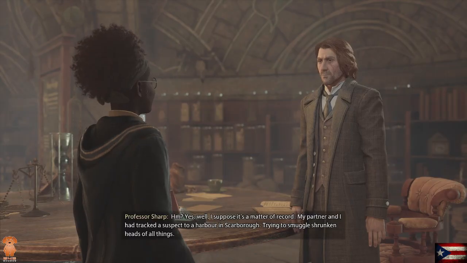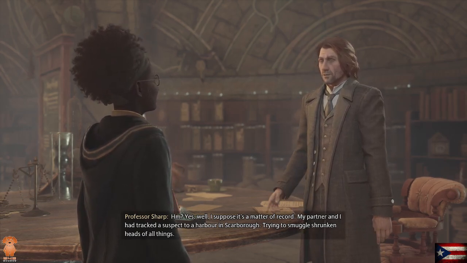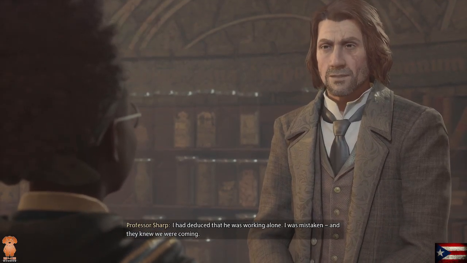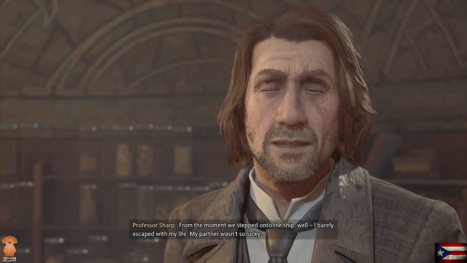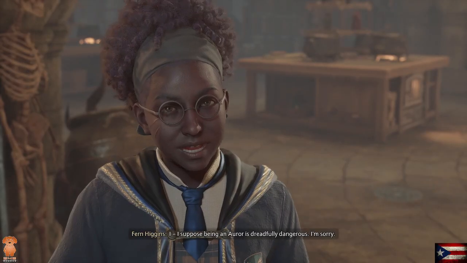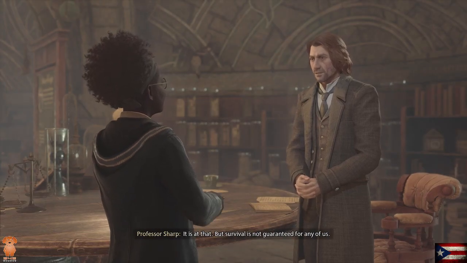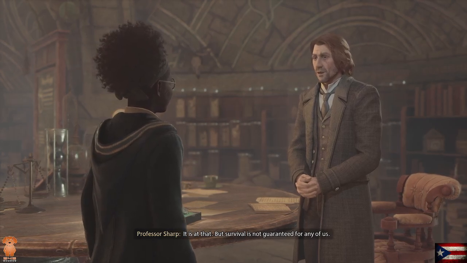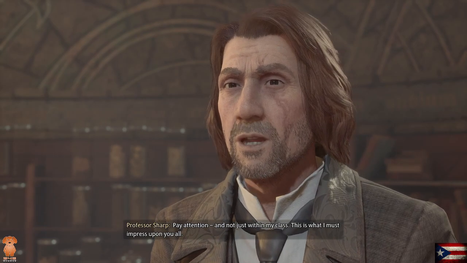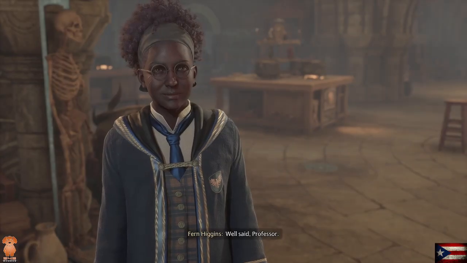May I ask what happened? Yes, well, I suppose it's a matter of record. My partner and I had tracked a suspect to a harbor in Scarborough, trying to smuggle shrunken heads of all things. I had deduced that he was working alone. I was mistaken, and they knew we were coming. From the moment we stepped onto the ship, well, I barely escaped with my life. My partner wasn't so lucky. I suppose being an auror is dreadfully dangerous. I'm sorry. It is that. But survival is not guaranteed for any of us. Pay attention. And not just within my class. This is what I must impress upon you all. A potion and a poison may be a mere breath apart, until you consume the wrong one. Well said, Professor.